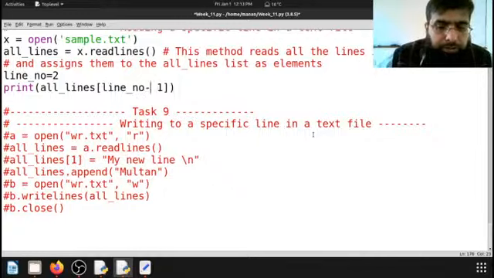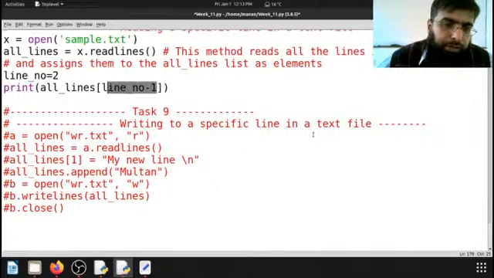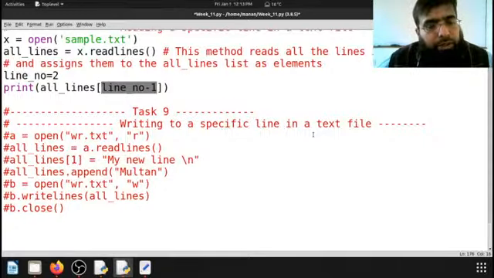Why minus 1? Because when you read the first line, you assign it to the list as the first element, and by default the index assigned to the first element is 0. So the first line of the text is the 0th element of our all lines list.